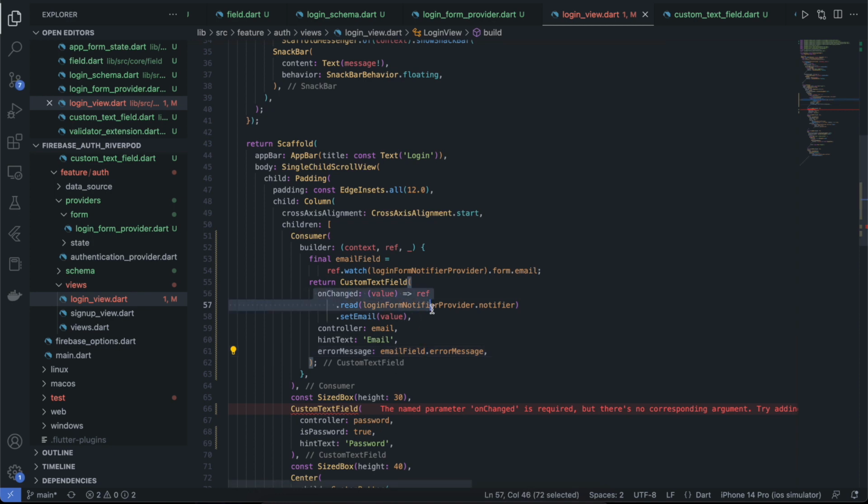Okay, so on the things we have set the email, and whenever the field is reloaded, it will be assigned the error message if there is any error message.